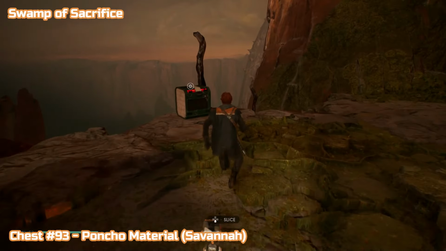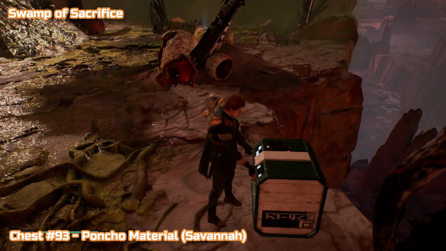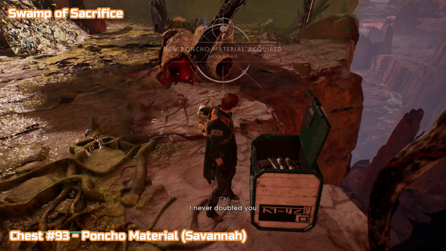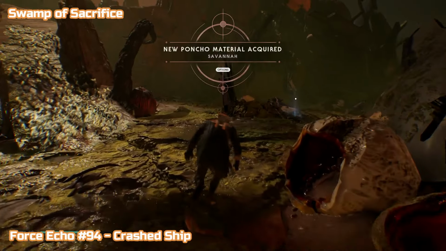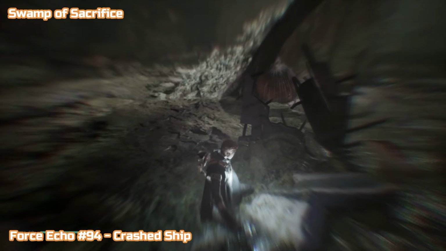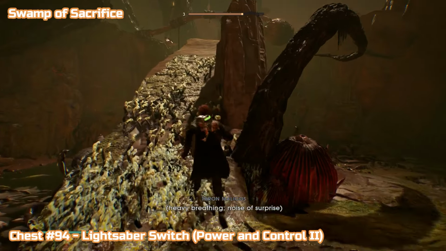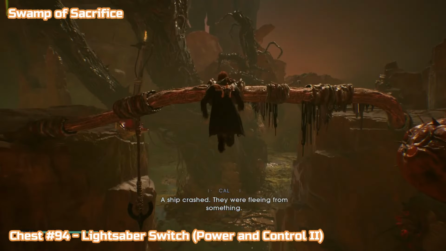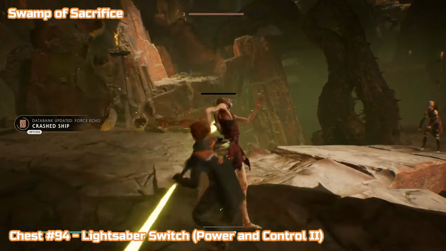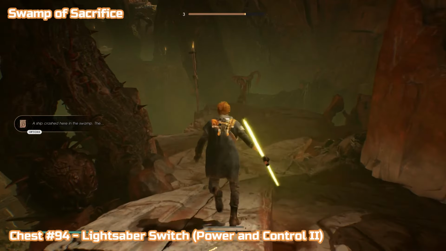Up onto the tops. Into a new area of the swamp. Another section. There's 3 sections. Hey, BD, what's this? You can get this one, and then just over there, you can see at the top of the screen is the Force Echo. And then we're going to use this ramp here to run up and get onto the top. Another chest. You were fleeing from something. That's that.